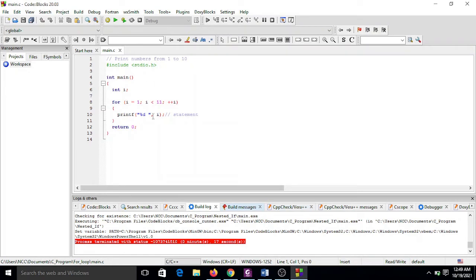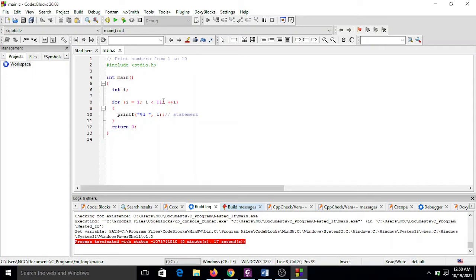So this is just an example in C language. This is the initialization, in this case, i equal to 1. So here we are initializing the value of i as 1, and the condition here is i less than 11.